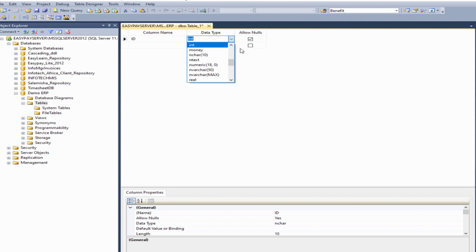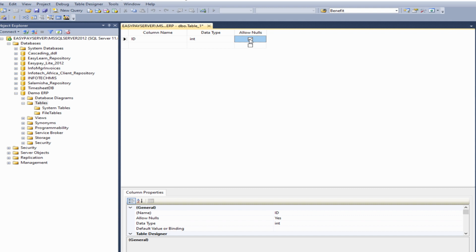If you notice, next to the data types there are brackets and numbers. For example, we have here nchar, which is 10. I'm going to come to that in the next field and tell you what that means. So for the ID field, we are selecting integer. Now you can see we have an option of allow nulls. A null value is an empty or nullable value. It's a field that can probably be updated later, so it is left open.